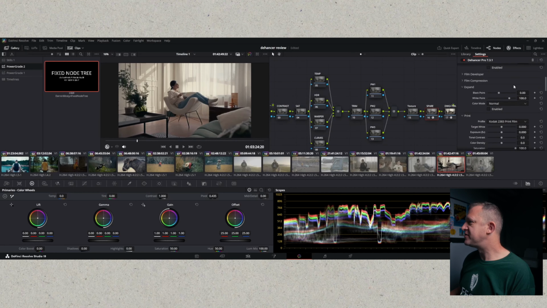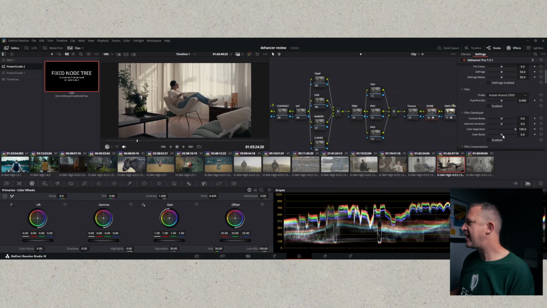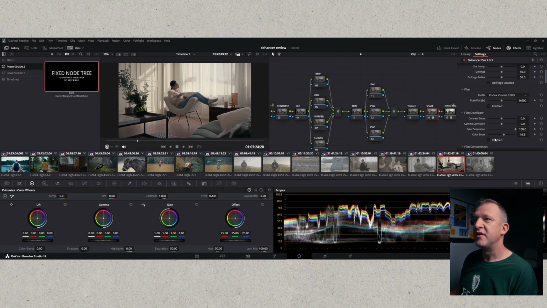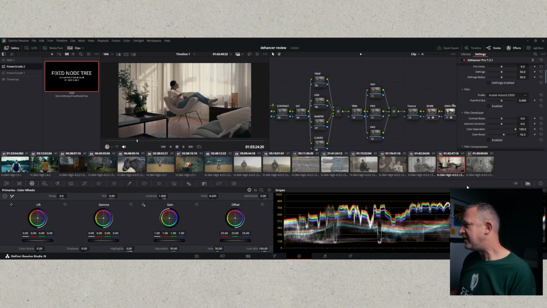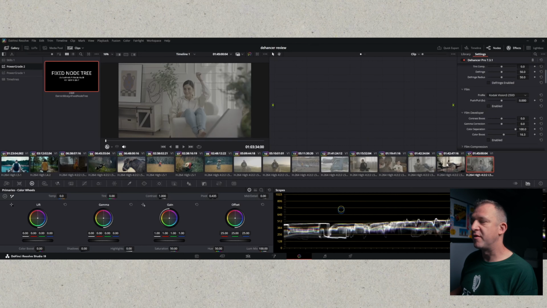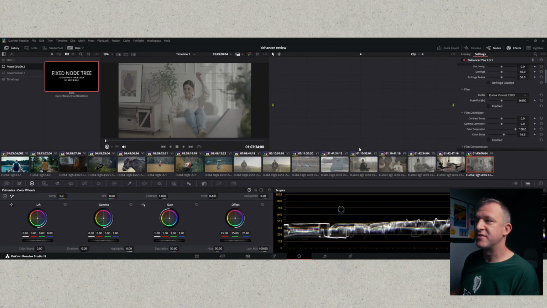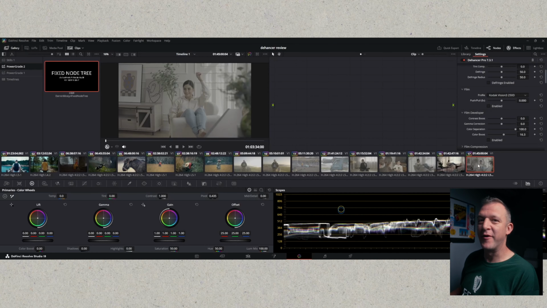And what I might do here is just go up to our film developer and add a touch of color boost, just to add a filmic saturation to it. I think that looks pretty nice. Let's see how it works on these other shots if we just copy it across, because it's in exactly the same location for these 3 shots here. So it should, in theory, just be a one-click solution.